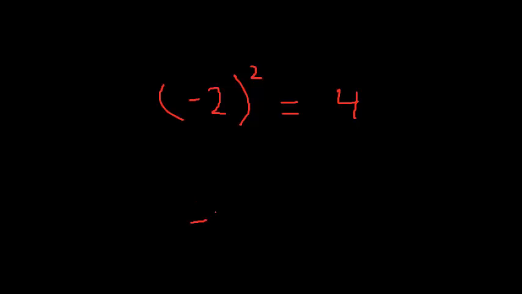Whereas if I write it as -2 squared without the parentheses, this is now just the 2 being squared, and the negative sign is just out here for the ride. So I have that negative sign, which will stay there no matter what, and 2 squared, which is 4. So there's a big difference whether you have parentheses or not when it comes to exponents.